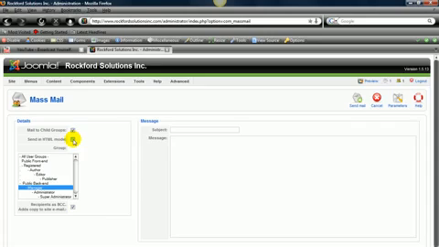There's also a send in HTML mode, and what that does is it makes it so you can write your message in HTML if you know that. So now we'll go to our message. So here we go, it's called Big Idea. So there's a message there. And the subject is Big Idea and the message is here it is.